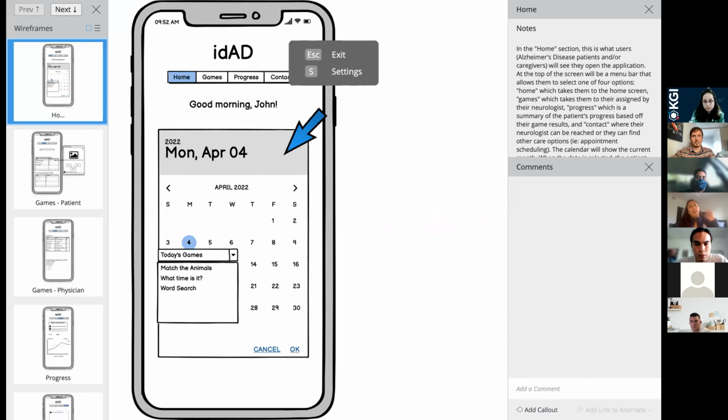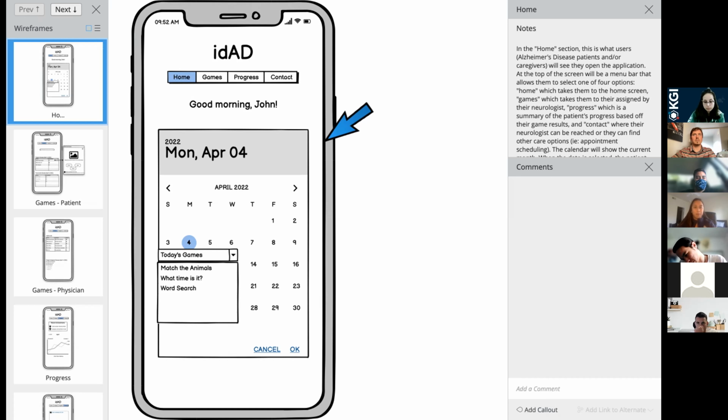I'm pretty sure many of us have heard or seen ads for games that advertise improving brain function or improving your memory. But what if we could apply this concept of using games towards people who already have cognitive impairment, like Alzheimer's disease? My app idea is called IDAD, an app that's reinventing Alzheimer's disease diagnostic testing by using statistics gained from specialized games to help monitor disease progression in real time and outside of the constraints of a regular physician office visit.